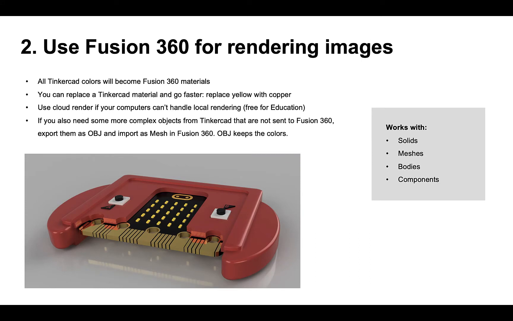Another scenario is using Fusion 360 for rendering images. You can use Fusion 360 to create really beautiful images — what we mostly call rendering — that you can use on a poster, impress everyone, and tell your story better. Any color you use in Tinkercad will be transferred into Fusion 360 and will become a material with that same color. For example, if you're using yellow on the microbit for all the contacts, once it gets into Fusion you can just swap that material with copper, and everything that was previously yellow turns into copper. With just a couple of adjustments, you can create really nice images.